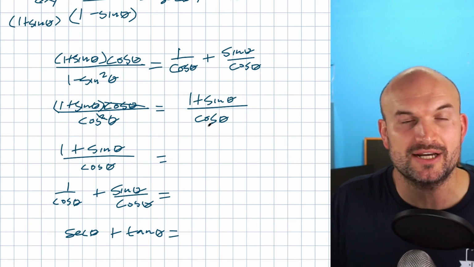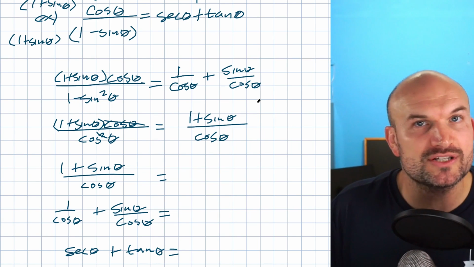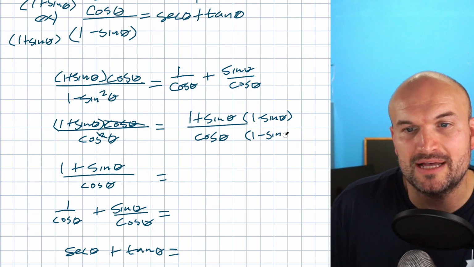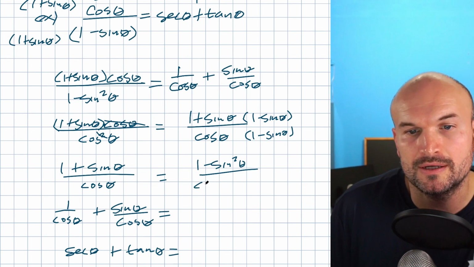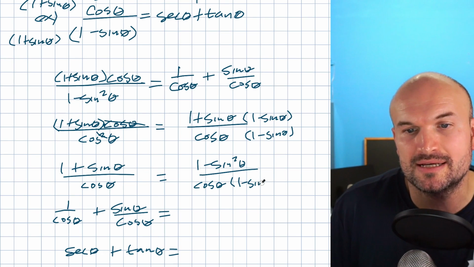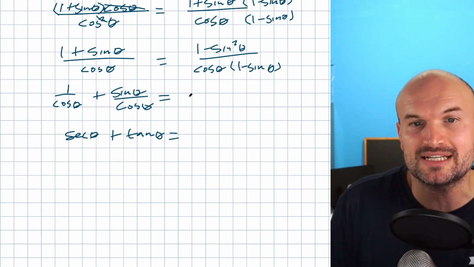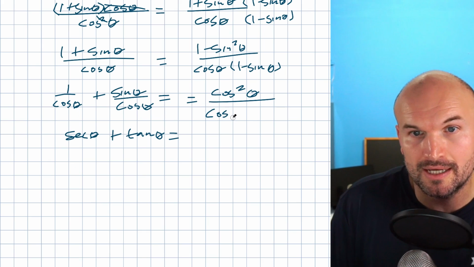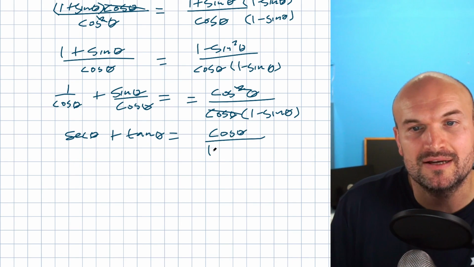Now again, a lot of students will get stuck here, but just like we rationalized the denominator over here, here we can rationalize the numerator. All you're going to do is multiply by the conjugate. So I'd multiply by 1 minus sine of theta on the top and on the bottom. Now again, what is this going to produce? 1 minus sine squared of theta all over cosine of theta times 1 minus sine of theta. We recognize from the last example that 1 minus sine squared of theta equals cosine squared of theta, all over cosine of theta times 1 minus sine of theta. And then here, we can go ahead and divide these out. And guess what? It's about the same number of steps to get the exact same answer.